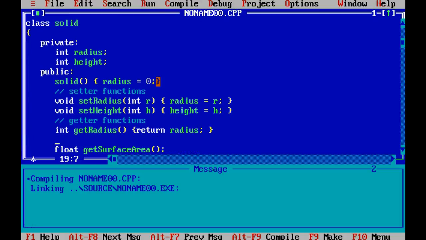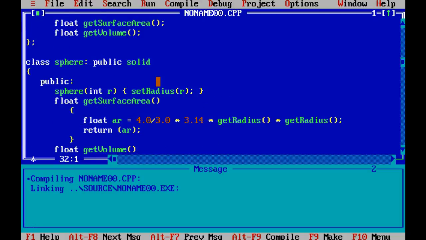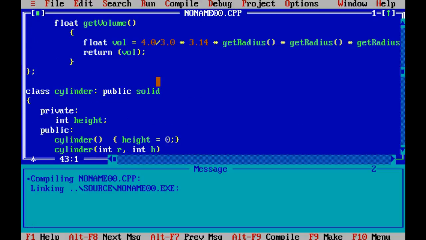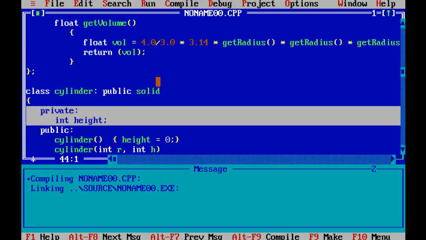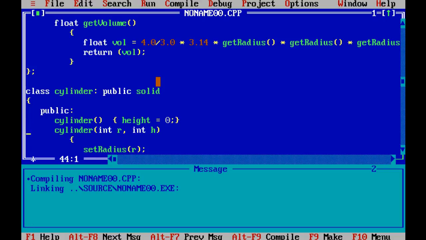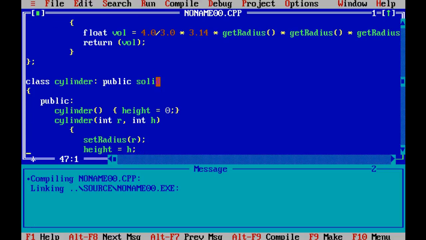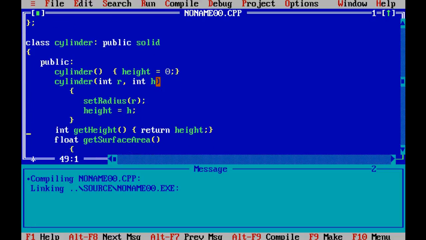So let me just put the necessary setter and getter functions. So this will return height. Which means now I don't have to provide this here. I don't have to provide get height here.